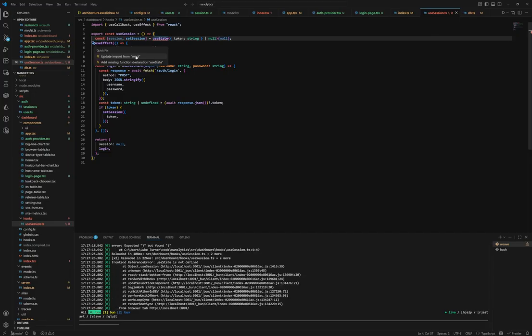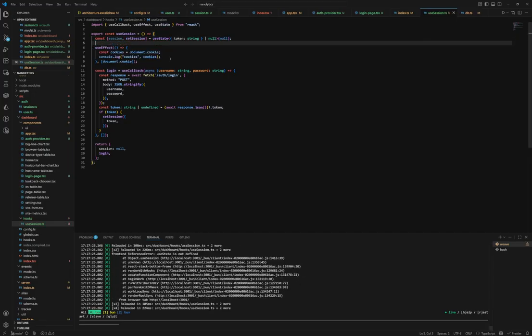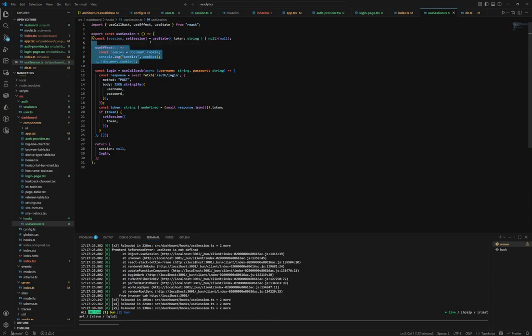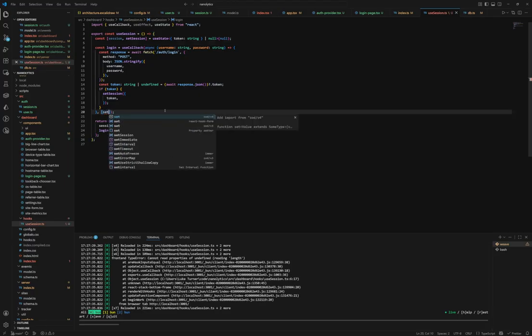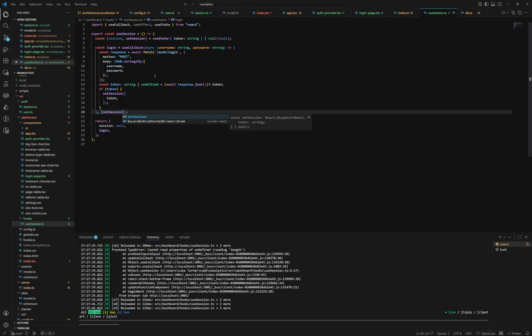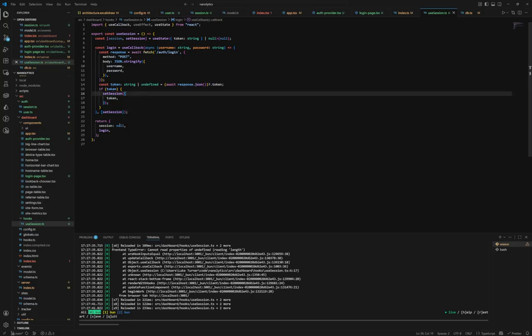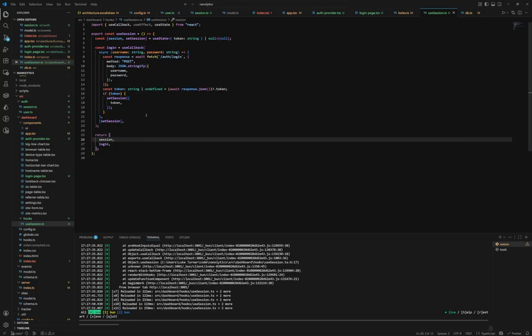We have to import this. This bit we don't need anymore. Now this needs setSession as a dependency. So here session is actually just going to be session now, like that.